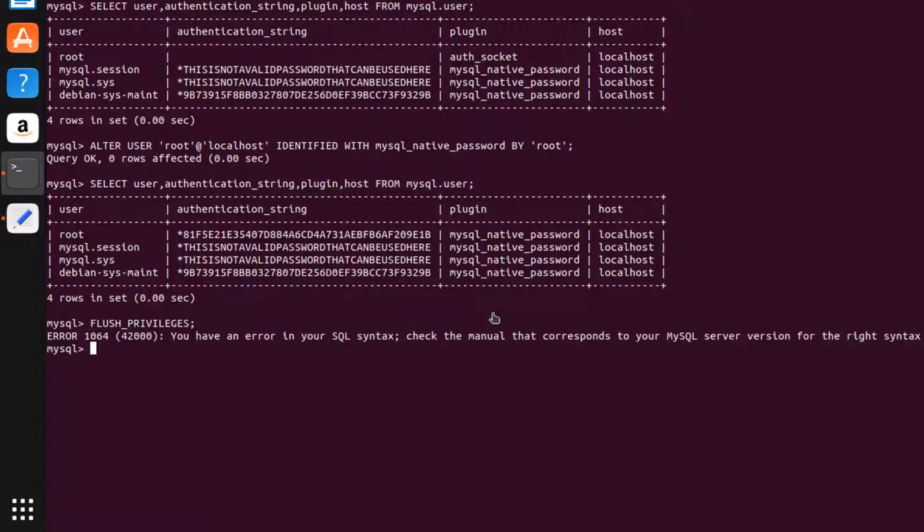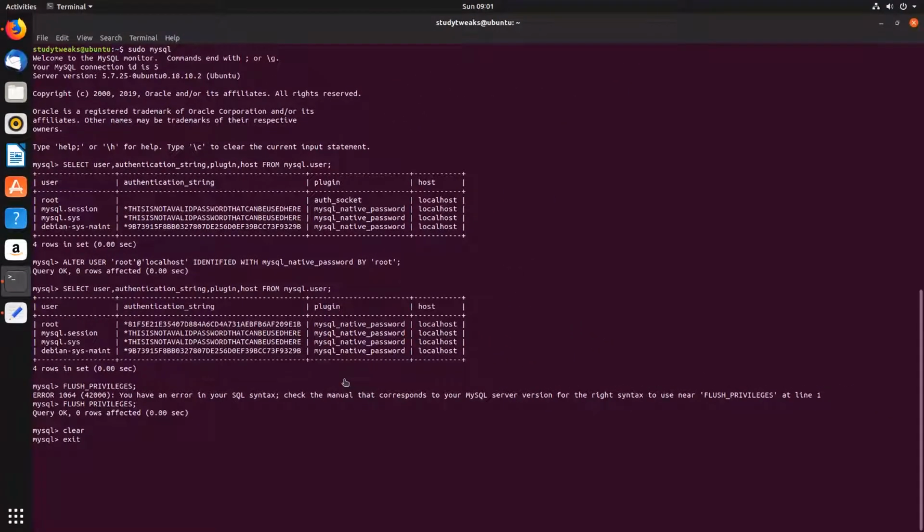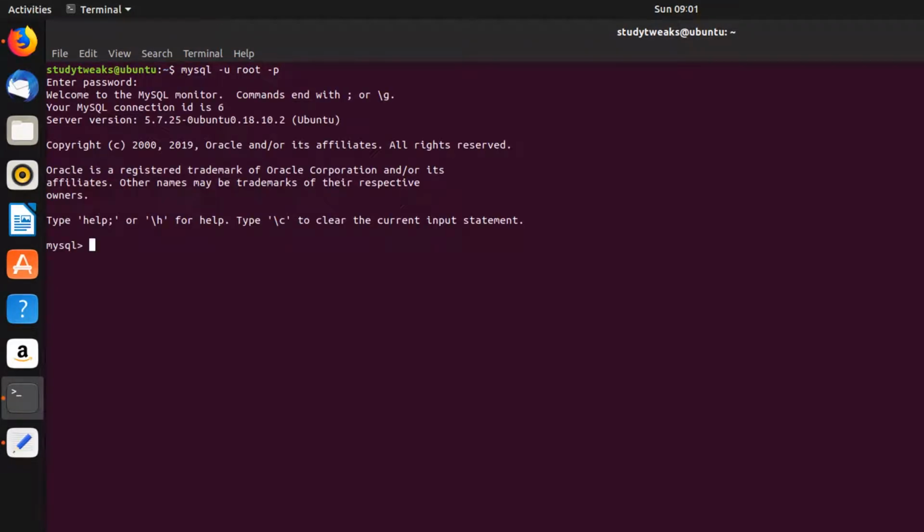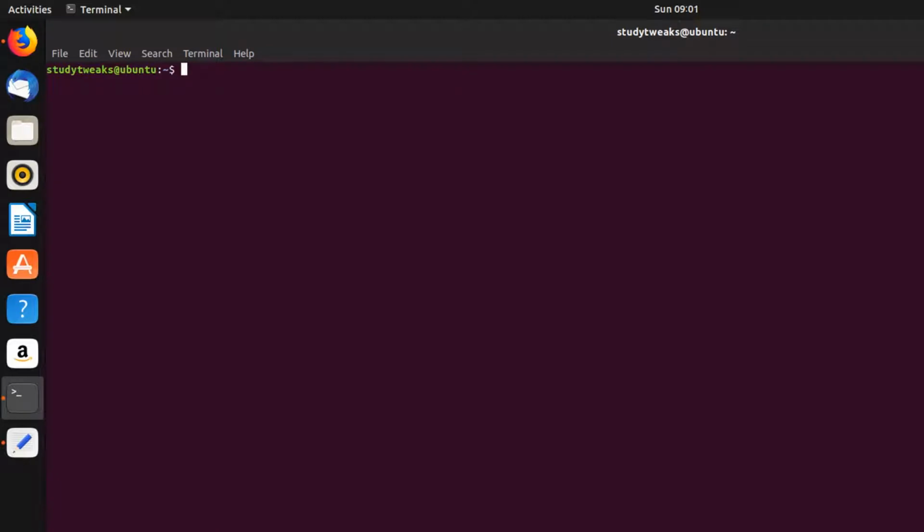If you don't do this, then you're going to run into some big problems, I think. Okay, there should be an underscore. Now that we have done that, we are going to exit from here. Now type mysql -u root -p, password will be root. Yes, there we are. MySQL is properly set up now.